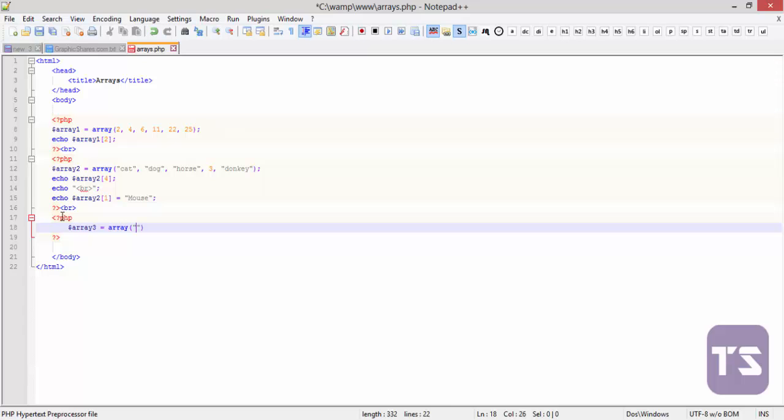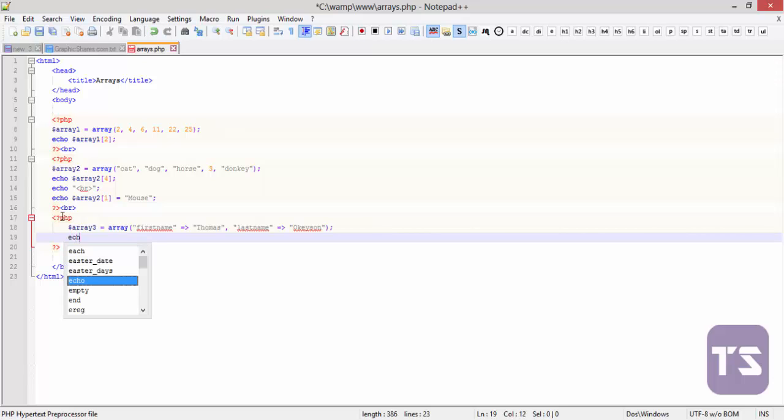So let's say for instance we have first name. Now this is the label. Okay, now to write what the label is representing, or the element that you are labeling, the symbol that represents that is the equal to and the greater than symbol. Okay, so you write it like that, and let's say the first name is Thomas, and the last name is Occasion. Okay, so this is an example of an associative array.